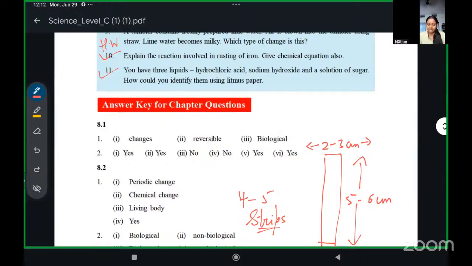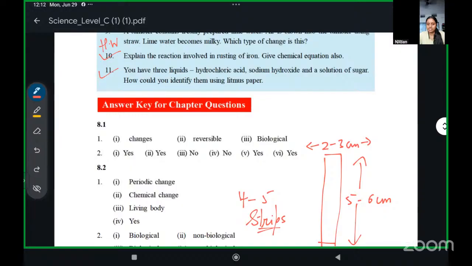Yes, Johanna. Should the turmeric be turmeric powder? Turmeric powder, Johanna. The yellow turmeric powder that we use at our homes. You have to add water to it, make a slurry, and then coat your strips with it. In class, I will tell you what all you have to bring. You have to bring some acids and bases. I'll tell you which acids and bases.